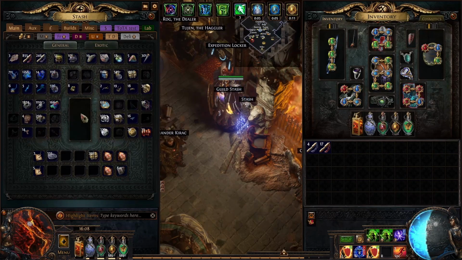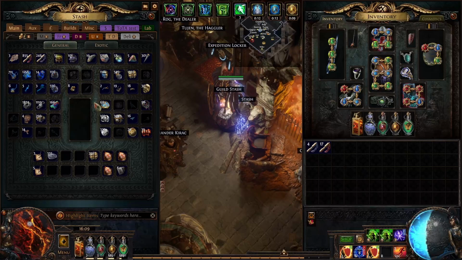The last thing I want to say about trading is that I would rather sell things, so I will slightly underprice. I don't want to get to the end of the league and have full sales tabs, so I would rather sell things for a few Chaos less than they're actually worth and just get rid of them.